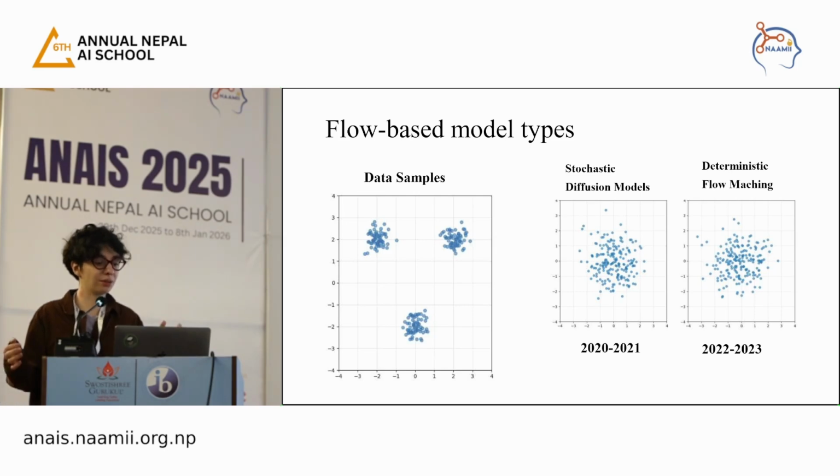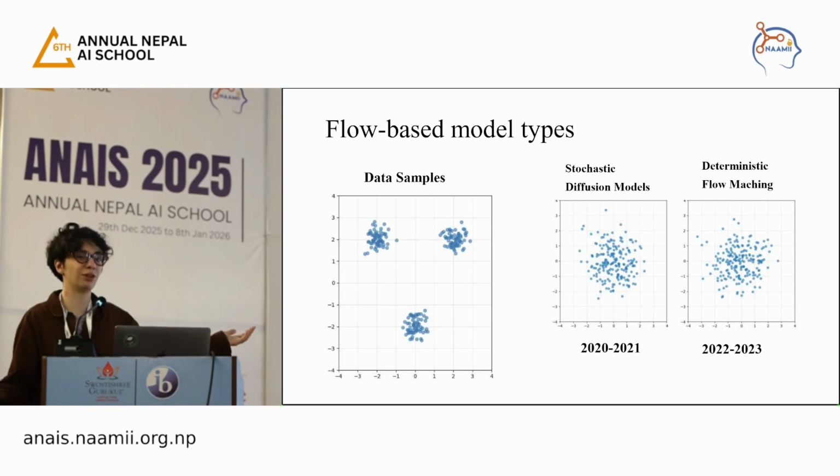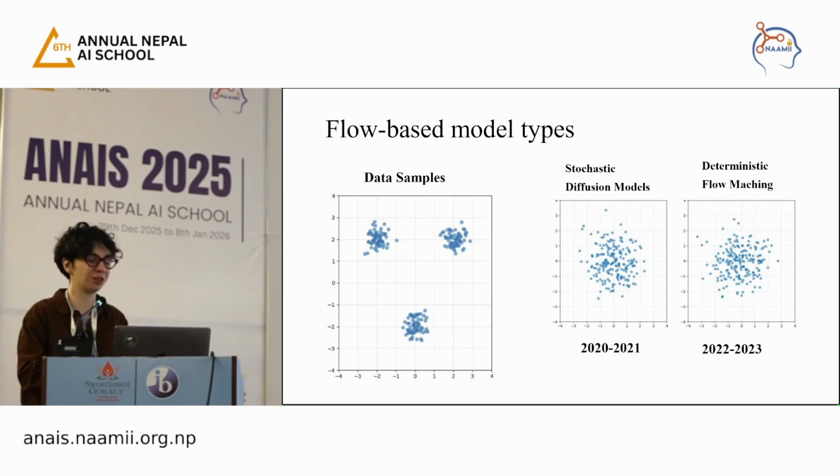Because stochastic diffusion models are quite involved, and there is a lot of theory to them, and the first paper that appeared with them is really complicated and scary to understand, I will try to give some intuition for the flow matching model. Even though, funnily enough, the denoising diffusion model appeared in 2020. It is 10 times more complicated than the deterministic version of itself, which appeared in 2022.